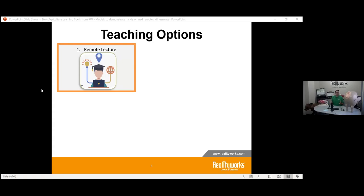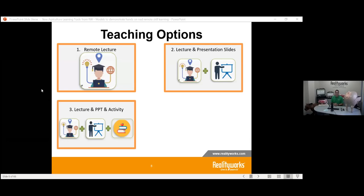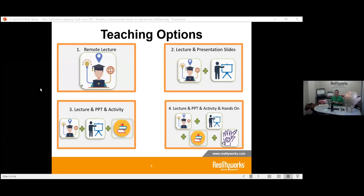We're in a different world right now, and one of the teaching options we need to focus on is remote lecture — sometimes you do that remotely, sometimes in the classroom depending on your situation. That leads into the presentation world, then activities to get students interacting, then hands-on interactive learning through simulation and demonstration, and finally research projects to help them understand the world around them.